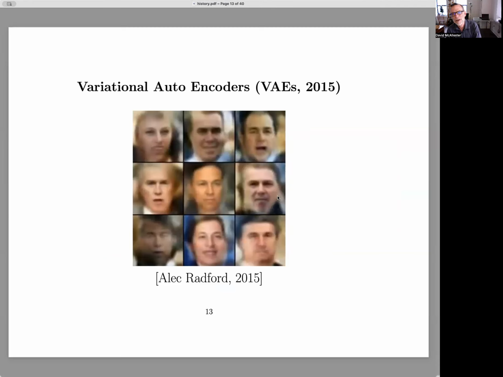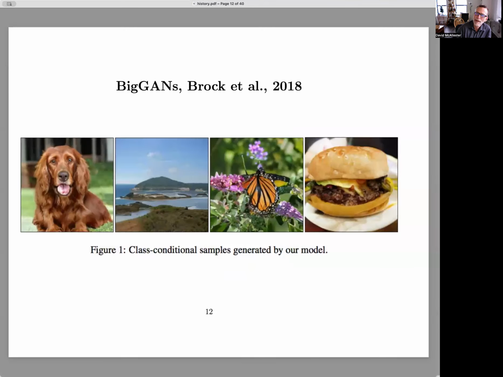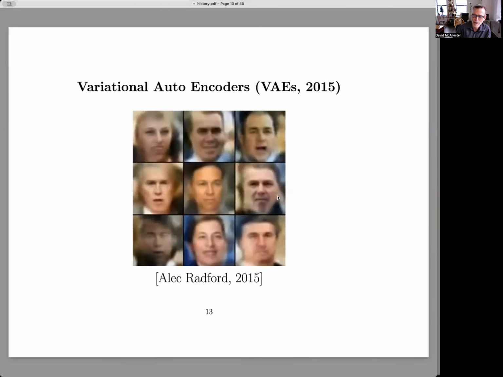Okay, now I said that variational autoencoders were another architecture, and we're going to be studying those in detail. I've always felt that VAEs were more interesting, more principled, and ultimately should perform better than GANs. But during this time period, GANs were making a lot of progress and VAEs were not. So these are VAEs from 2015, about the time VAEs were introduced. Now, faces are supposed to be easy. You just saw the faces that were being produced by GANs just a few years later.